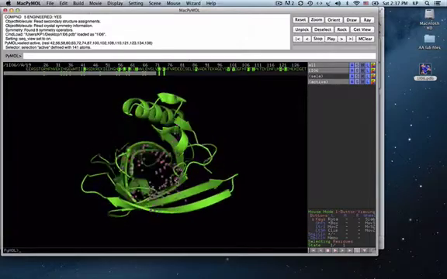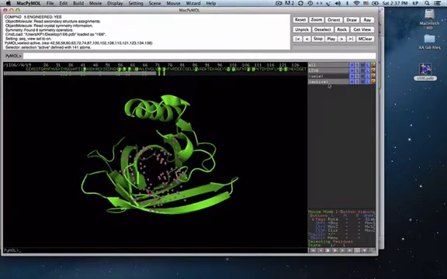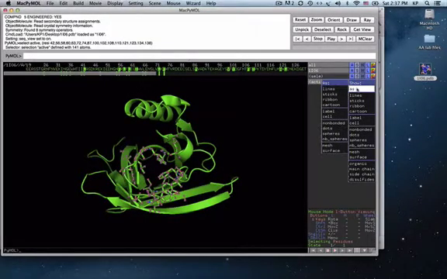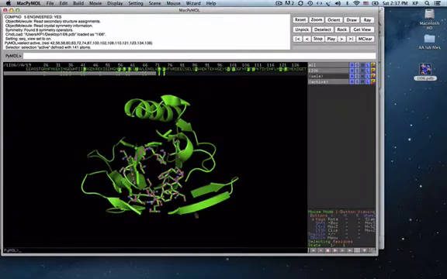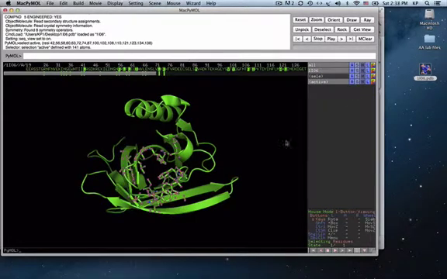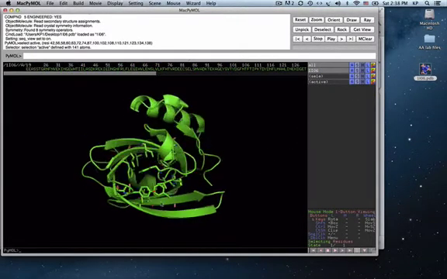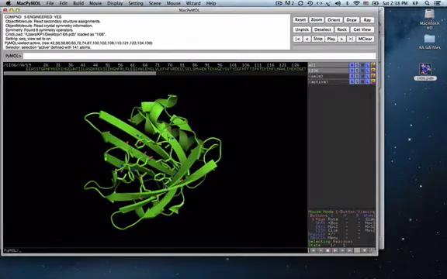Note that all of these have shown up as a selection, and the selection has been called active. By putting select active, we're defining a selection so it shows up separately. Now I want to show sticks, and it's very important that I don't do show as sticks. If I do show as, it'll chop out, notice how it chopped out some of the cartoon of the protein. I can fix that easily by showing the cartoon of the protein, but just make sure you're not chopping anything out when you're selecting your active site.